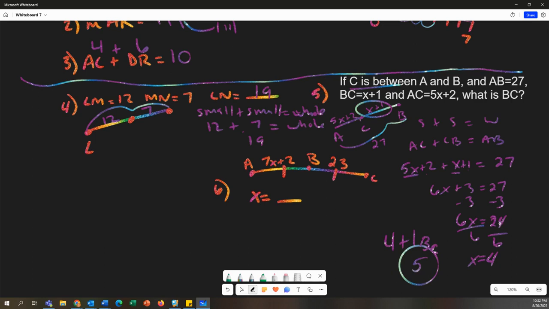All right, last one. Now in this last one, notice these two little hash marks right here. These two hash marks say what? They say the sides are congruent. So for this one, we can put 7x plus 2 equals 23 because they're congruent. They're exactly the same. Subtract that 2 over to get 7x equals 21. I'm going to divide by 7 on both sides to get x equals 3. And this one I just had to solve for x, so I would be done at this point.